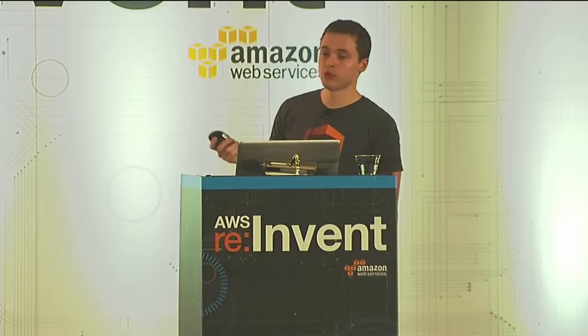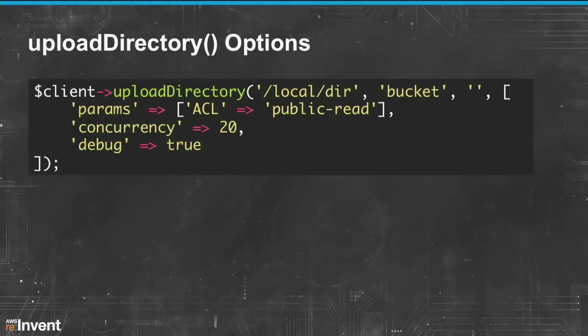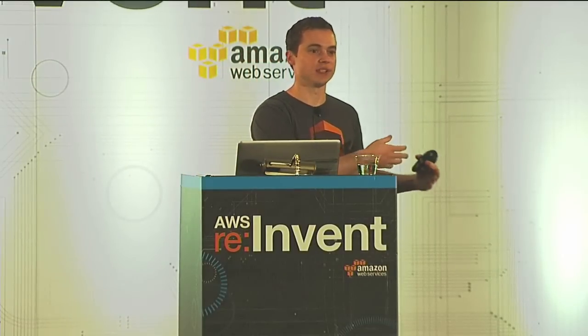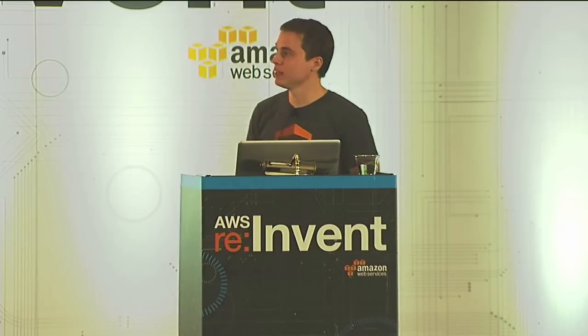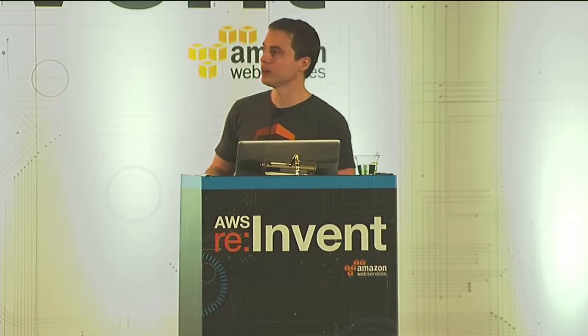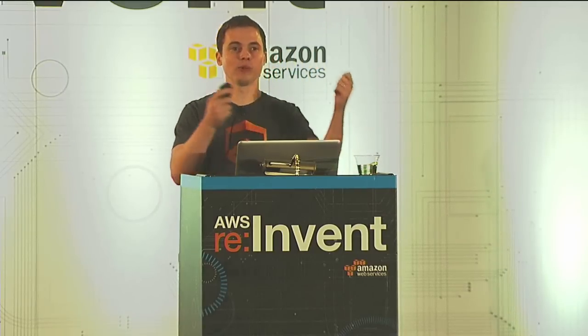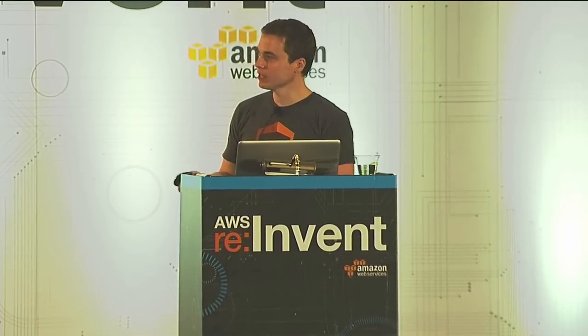And then there's several options too. Like you can pass in parameters, and these map one-to-one with the parameters of a put object operation. So we're going to say ACL is public read, which is going to be really important for hosting a blog and wanting people to be able to read it. And then concurrency is uploading files in parallel. This controls the maximum number of uploads you can do in parallel. If you're uploading really big files, we've seen that if you lower this number, like say 5 to 10, you'll get better throughput. And then if you have really small files, you might want to raise that to a higher number. And finally, there's debug, which will show you exactly what's happening, what's being sent from where to where, and the size of that file. And this is kind of what it would look like.